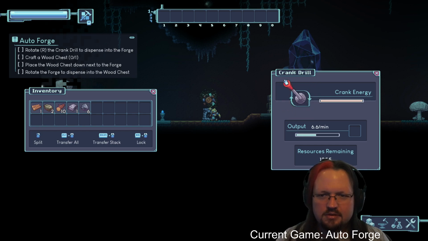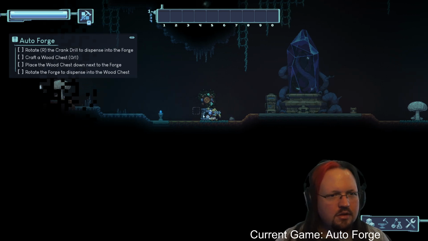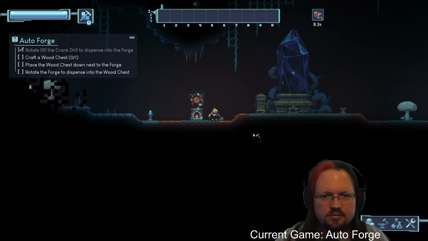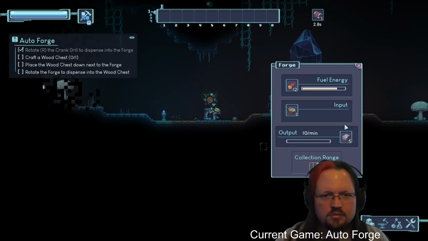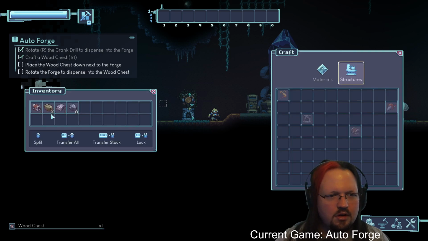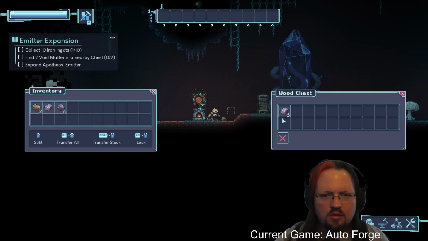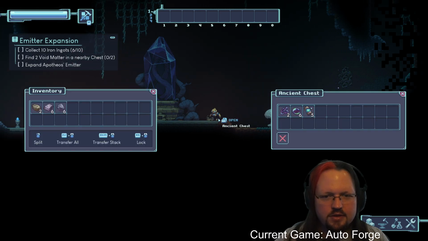Get it. Yeah, let's build that wooden chest. Need to go get some more wood. We need more wood. 10 iron ingots. Find 2 void matter in a nearby chest.